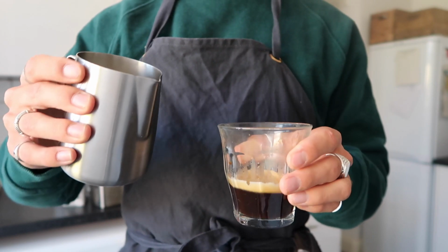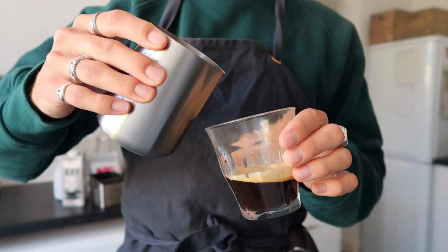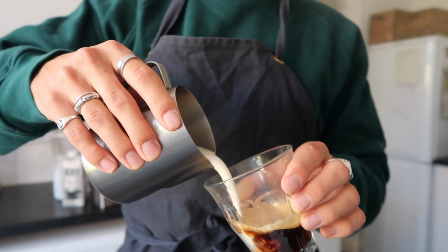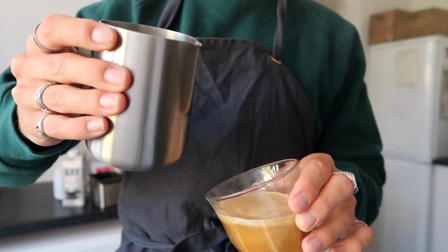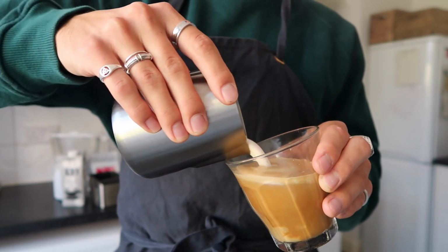So I'm going to come a bit close to the camera so you guys can get a rough idea of what we're working with. Like I said, this is the oat milk. So we're going to pour in. It is a slightly thinner consistency than regular milk, but that actually can work. And then we're going to go for a bit of latte art.